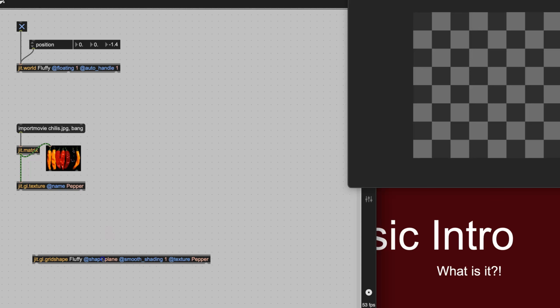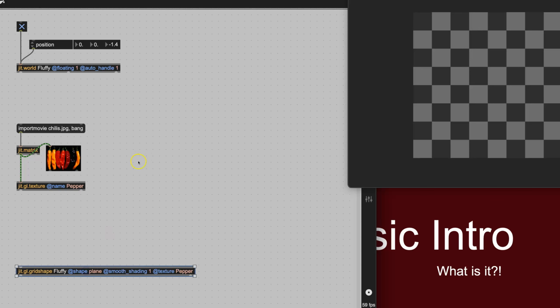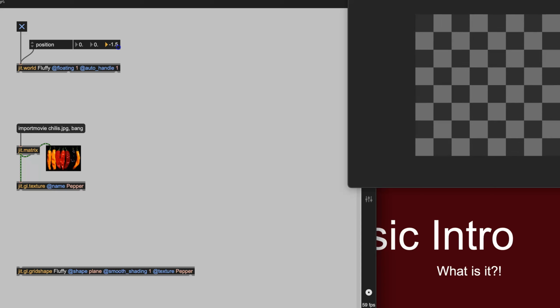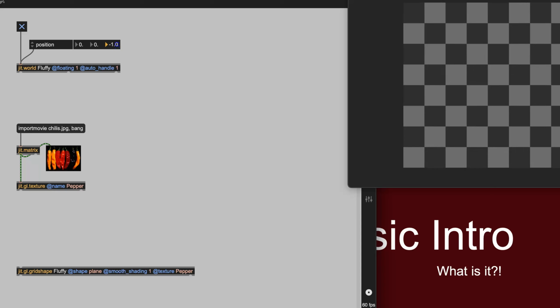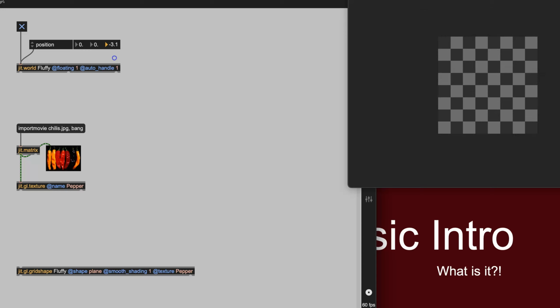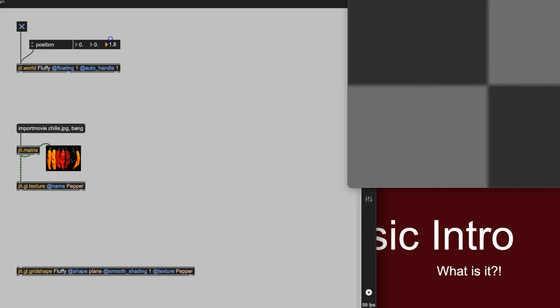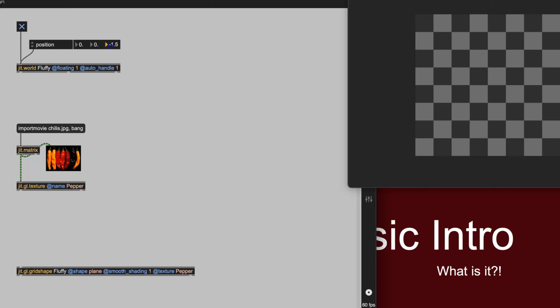So now, as soon as we created this, oh, I must have accidentally turned my jit.world rendering on. Darn it. Well, if you haven't done it yet, now that we've created this, turn your jit.world rendering on. And I've even backed up a little bit. See, proof that I made a mistake and I was monkeying around. So remember what I said, if you go negative, it zooms out, and if you go positive, it zooms in. So let's zoom out a little bit so we can see it.